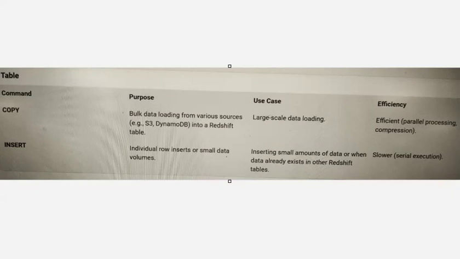Like that, we have many sources that we're going to tell you about after some time. That is, we use this copy command to copy from source to destination, that is, from any source to the Redshift destination. You can use sources such as S3. If you want to move data from EMR, that is Elastic MapReduce, then you also use this copy command. Or if you want to move from a DynamoDB database to Redshift, then also you can use this copy command.